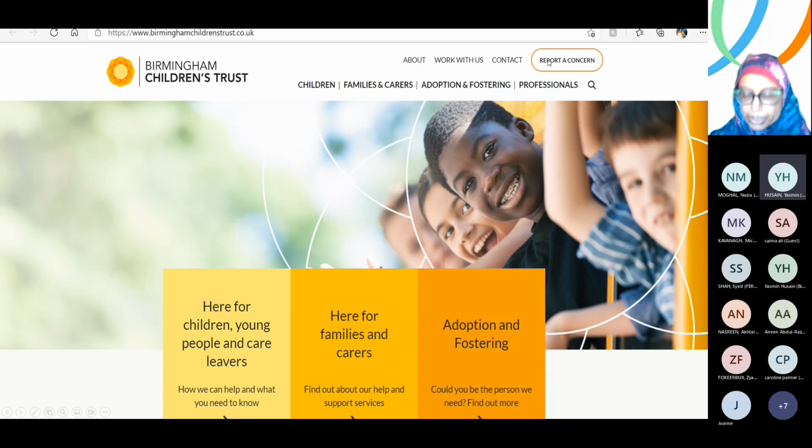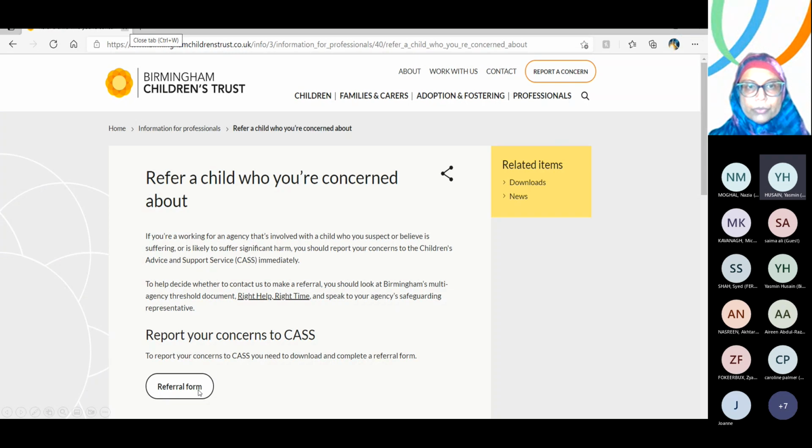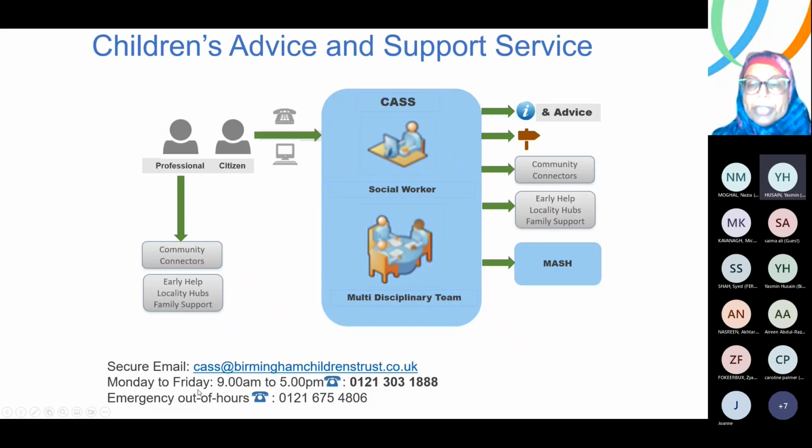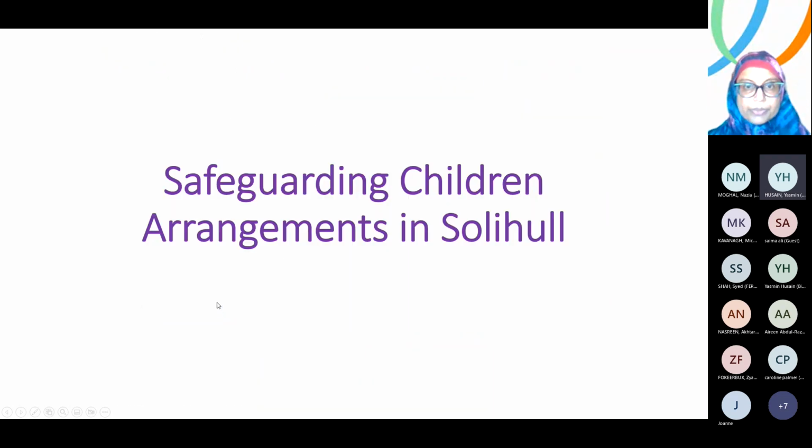You can see up there, you click on report a concern, and it will take you to the referral form. Because Birmingham has so many children to safeguard and a finite pot of money, they've set up the Children's Advice and Support Service, or CAS for short. We phone CAS, and the trained telephonist is supposed to answer the phone within 8 rings, and they can give us advice, or signpost and say you phoned the wrong place, this is where you need to phone. Or they'll say yes, you need to speak to a social worker, this sounds very serious, and they'll connect you to the social worker, and it'll go to the MASH, the Multi-Agency Safeguarding Hub, with people around the table. And in between, we've got these 2 things, which I'll talk about in a second.